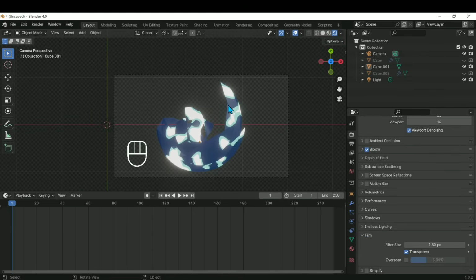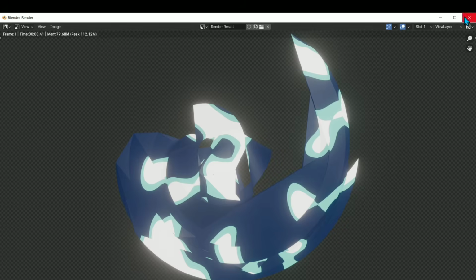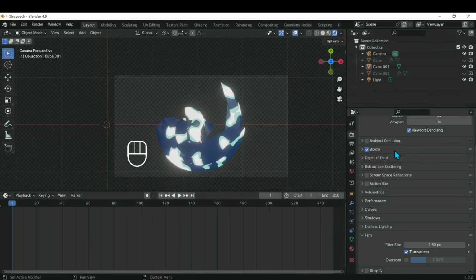This will make sure that the image or the animation that's rendered out has a transparent background with only the mesh. Okay, so that's about it.